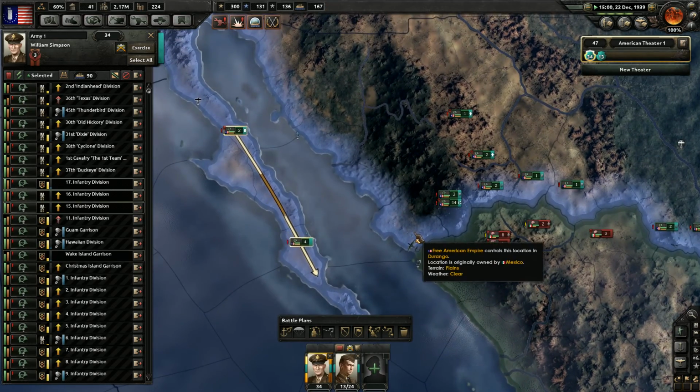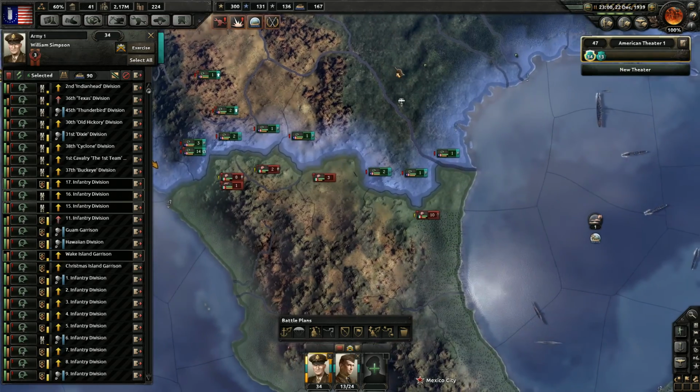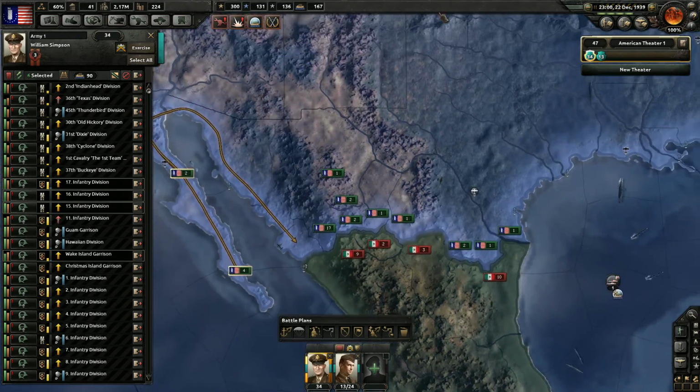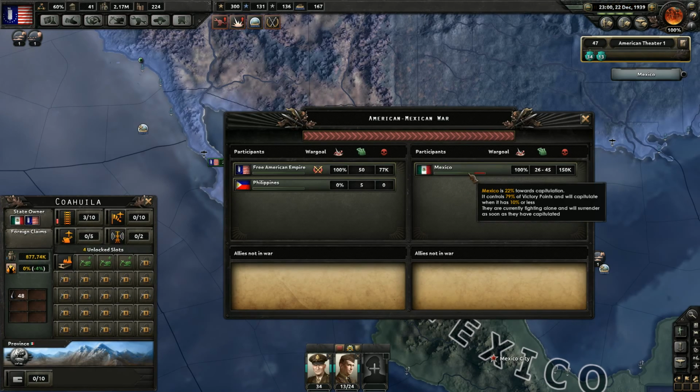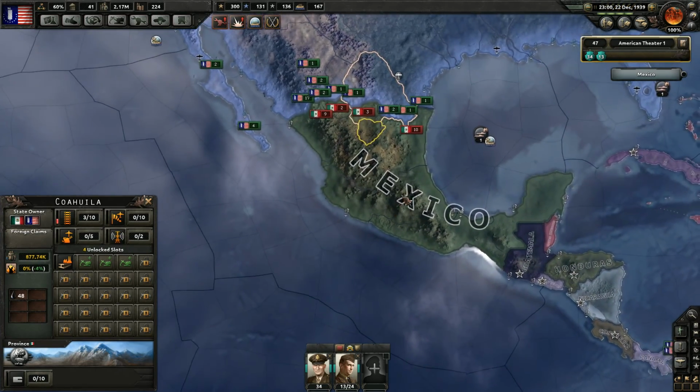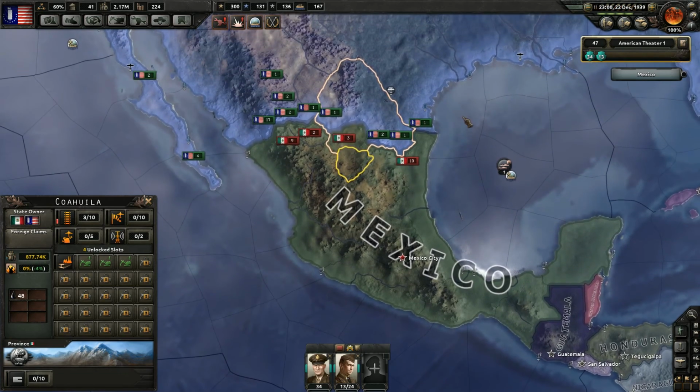Okay, I guess we killed them. So you guys can come back around here. We've taken over most of Mexico now. How far away are you from capitulating? Not that far. I guess we still have Mexico City and a bunch of victory points down here.